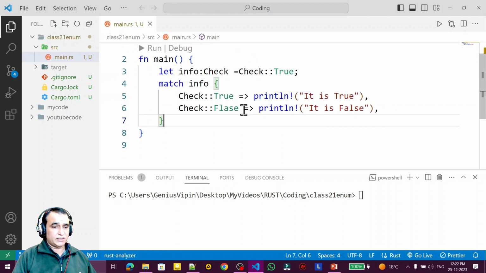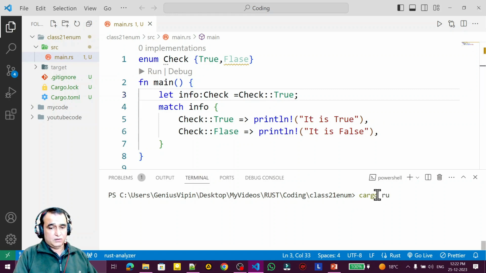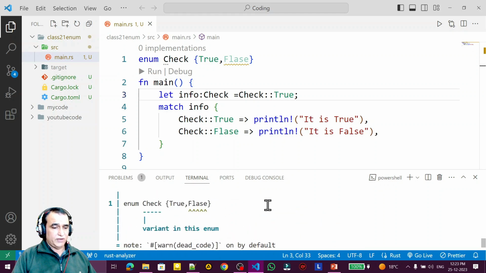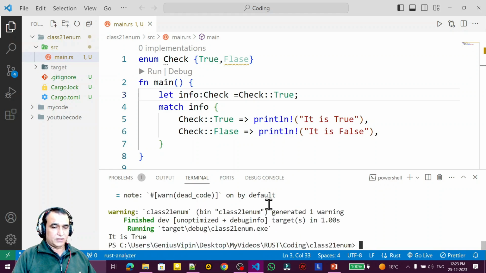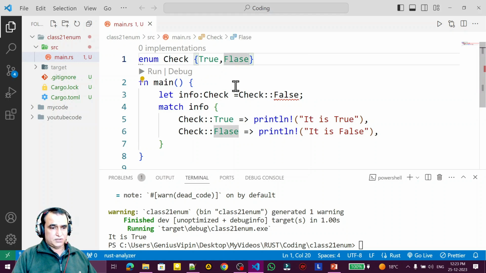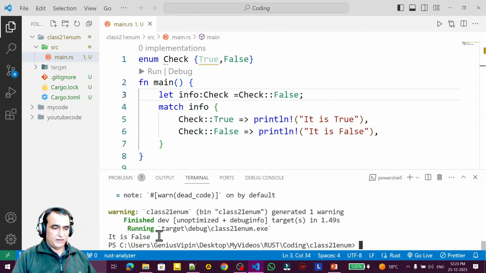That is the syntax. I'm setting true here, so it will display it is true. Let's try to execute it. I say cargo run, and you see that it gives a warning that you have not used false, but that's a different thing, and the answer is true. And if I set false here, spelling mistake aside, like this, then once again you see that it displays it is false.